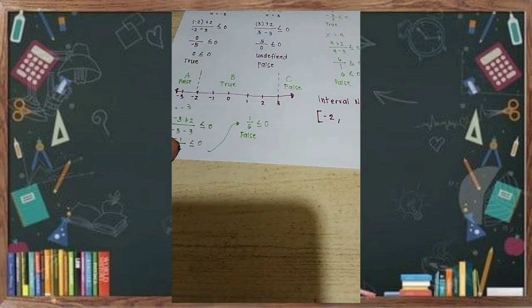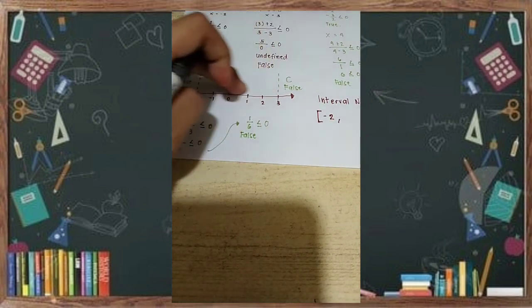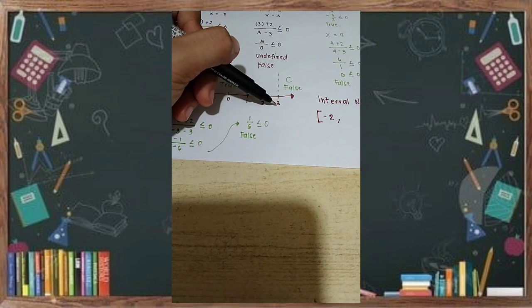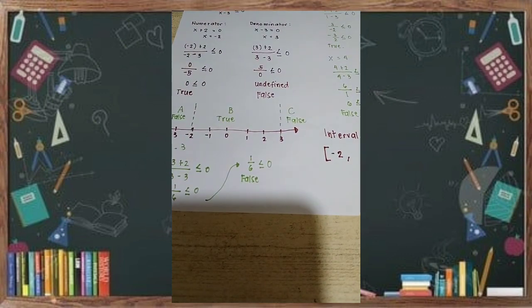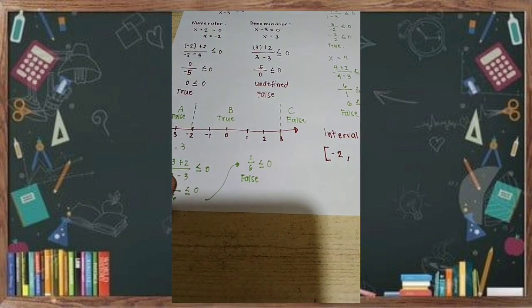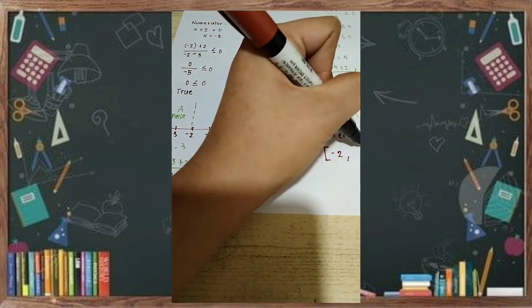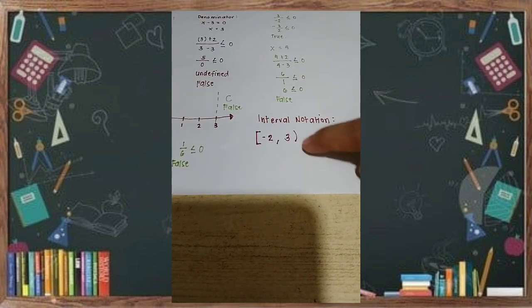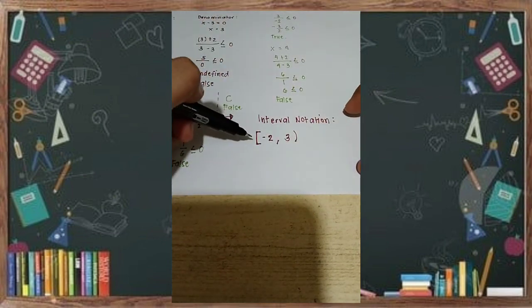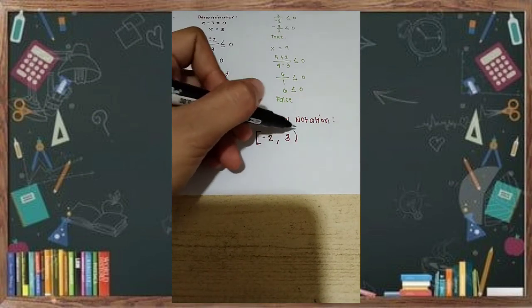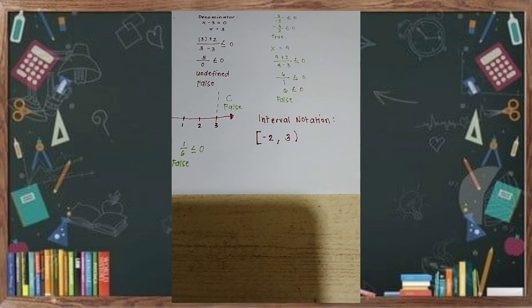and so ibig sabihin sa pagitan nito, then pag substitute tayo ng positive 3, ibig sabihin false na siya, meaning hindi nakasama yung positive 3. So ibig sabihin open interval na yon. So open interval 3. Ayan. So meaning hindi nga kasama yung 3, and our answer is this one. So close interval, -2 and 3 open interval. Okay? So that's all.